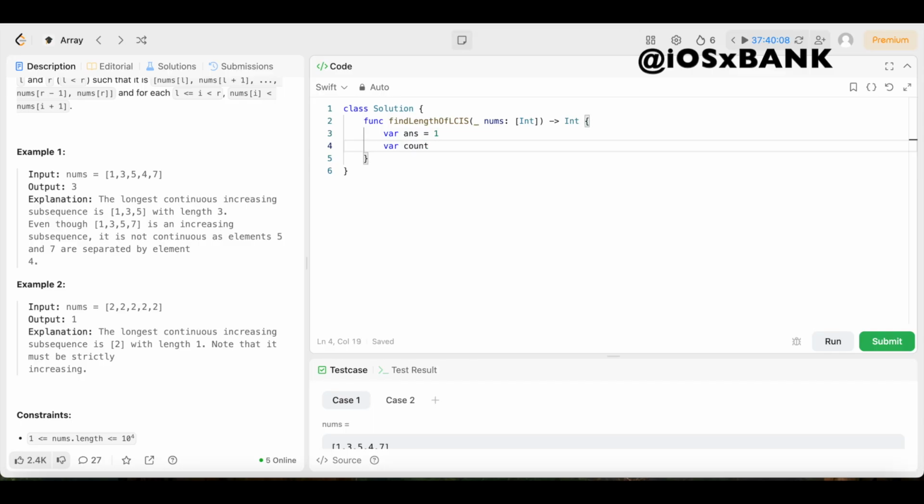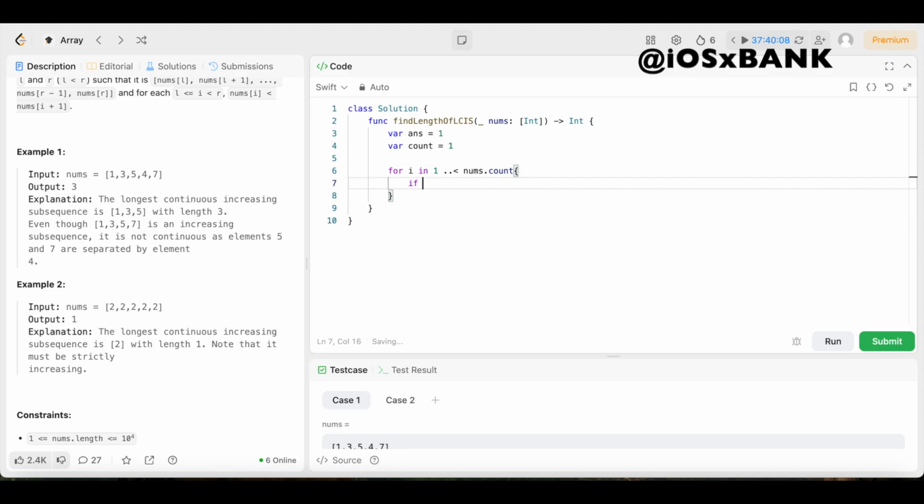We could just call it count, and start that at 1 as well, because at bare minimum it'll have a count of 1. Now we need to start iterating from index 1, since we compare it with the previous element. So for that, we just say for i in 1 dot dot less than nums dot count, boom.